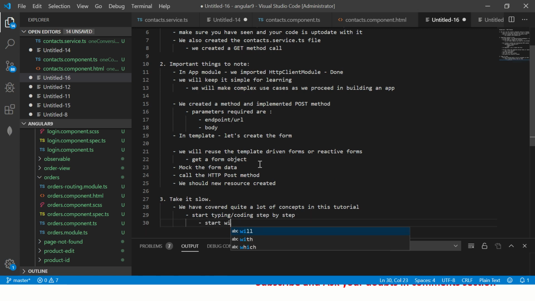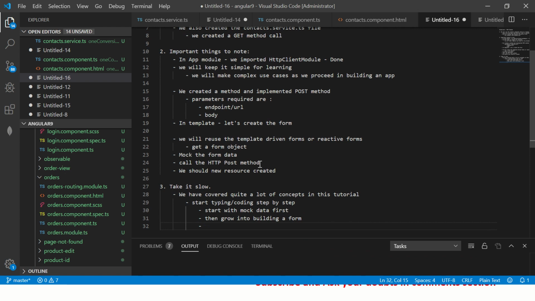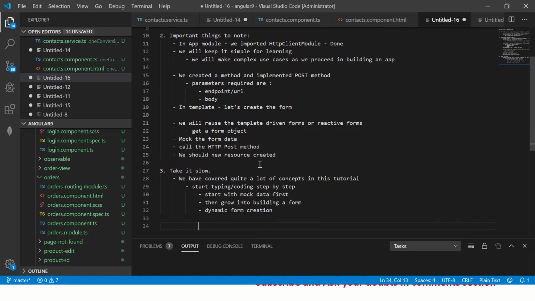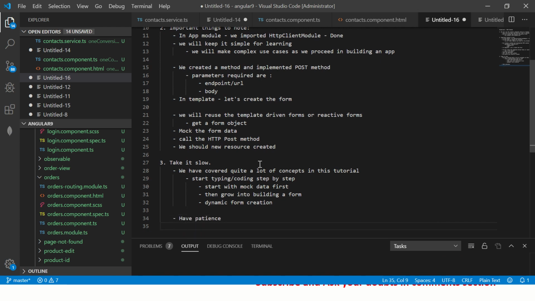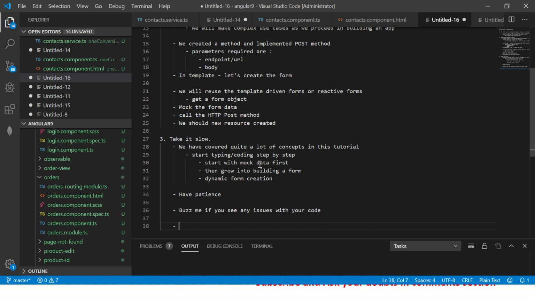Start with mock data first and then grow into building a form, and then make it a dynamic form creation, right? So the important thing here is have patience. Buzz me if you see any issues with your code. I will jump in, I'll help you.